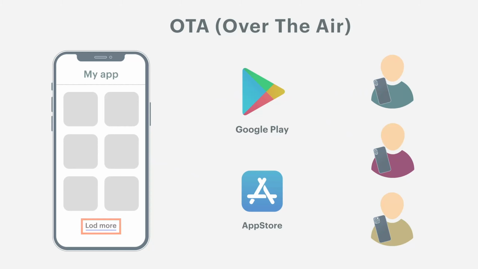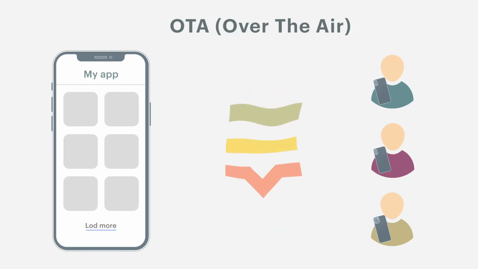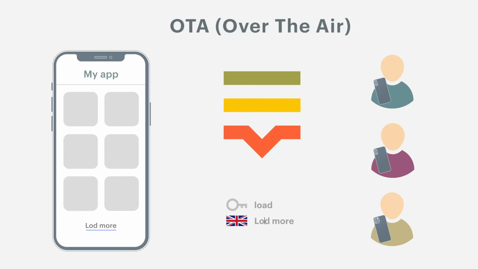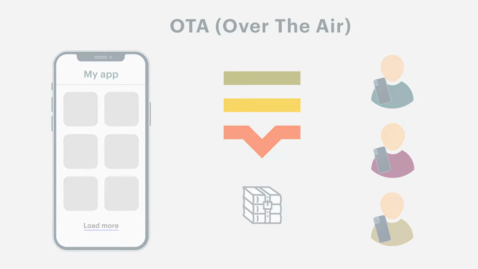Instead of releasing a new version and going through the App Store review process again, you can use Lokalise Web Editor to quickly fix the incorrect translation. You can then generate an over-the-air bundle and distribute it to the end users. This bundle will be automatically downloaded when the app is launched, and the corrected translation will be displayed instead of the incorrect one. This way you can update the translations without going through the whole app review process again.